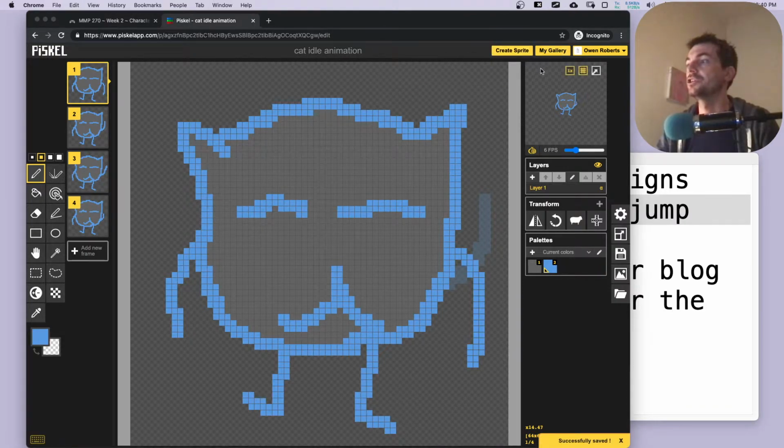So we have our idle animation. Again, the idle animation is when your character is not moving at all. You should feel free to spend a lot more time on this to add some different ones. You can also add multiple idle animations if you want to randomize what's happening when the player is not moving. But I'm just doing this as a quick example so we can see how the editor works and how to export the art.